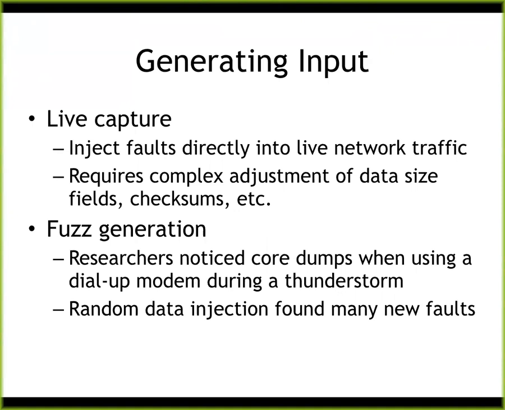You could, in fact, try to modify packets on the wire on the way there. That is pretty extreme because, as you know, Ethernet packets are not just simple carriers of data. They have checksums and sequence numbers and stuff like that that you would have to modify. Anyway, fuzzing all started from people using a dial-up modem during a thunderstorm.